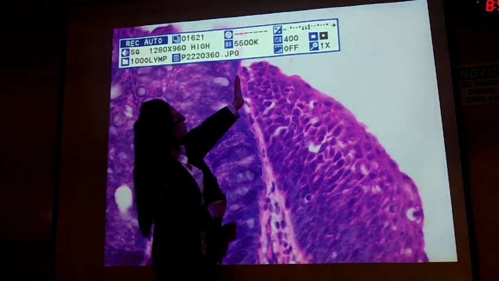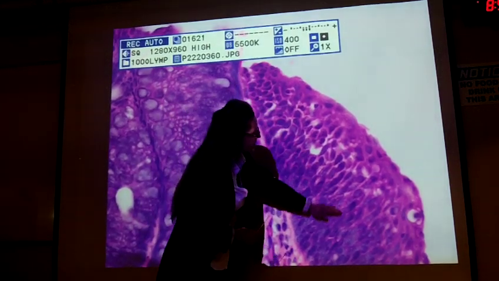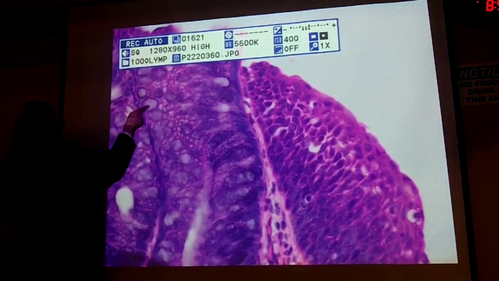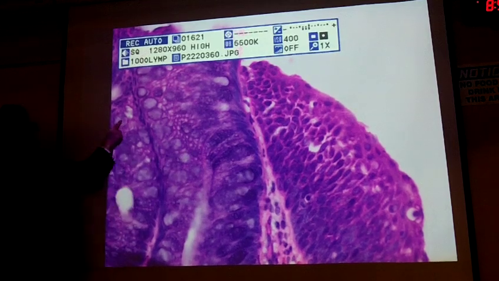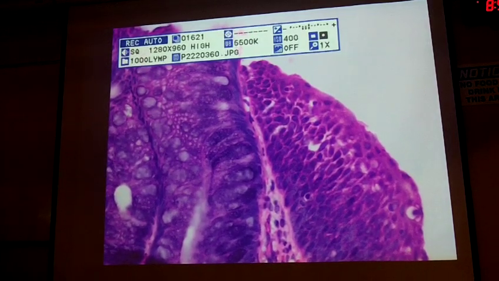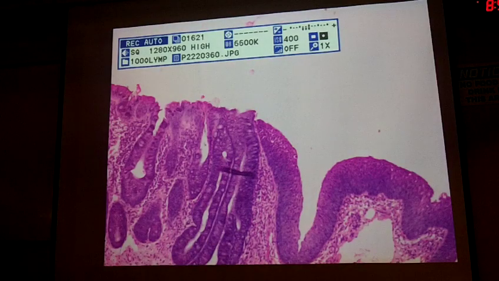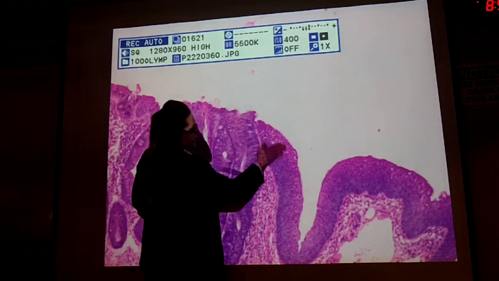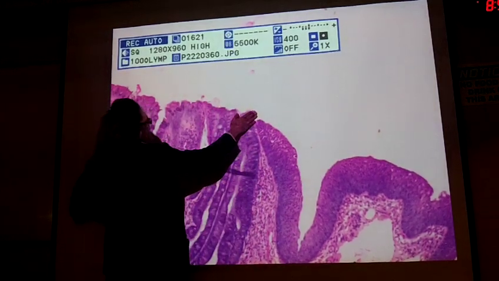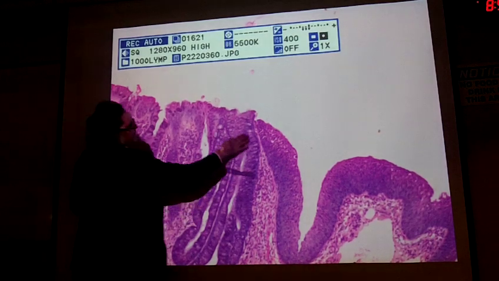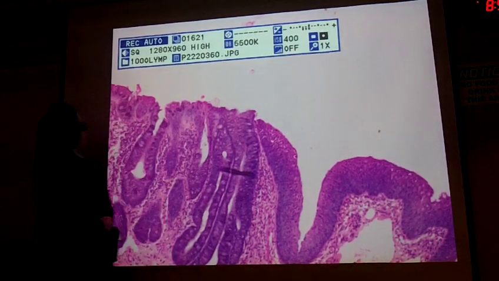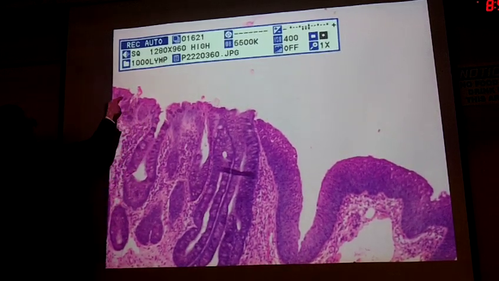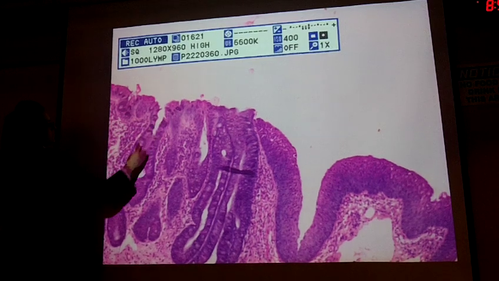Literally where the junction is right here. This is stratified squamous right here, and then over here this is simple columnar, and you can see these great big goblet cells in there as well. So I'm going to turn it down so you can see. Yeah. So again, this right here is stratified squamous, and then here simple columnar with goblet cells embedded in it. So here's simple columnar coming like this. And we're just going to follow that with goblet cells embedded in it.